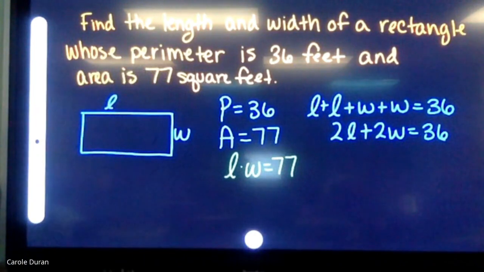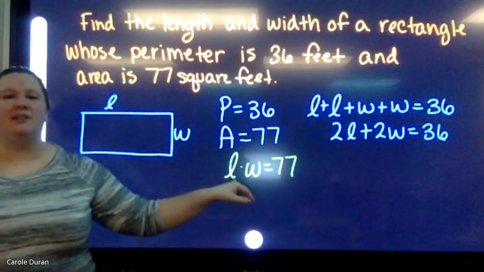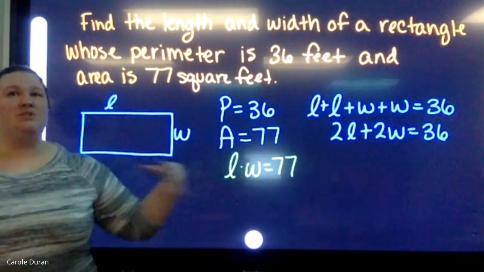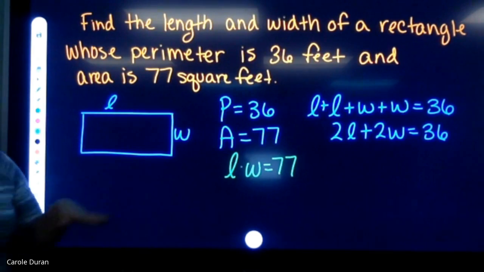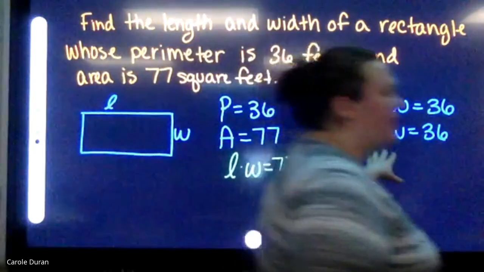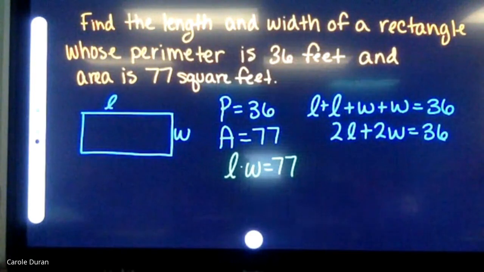This is very similar to a substitution problem that we did yesterday. I know it's not elimination because I don't have addition or subtraction in this bottom equation, which means I'm going to be using substitution. So I'm going to have to solve one of these equations for one of my variables. My goal is to avoid having a fraction. So I'm probably going to go with this perimeter equation. And I'm going to pick one of those variables to solve for and then plug it back into the area equation. So what do we want to solve for here, length or width?